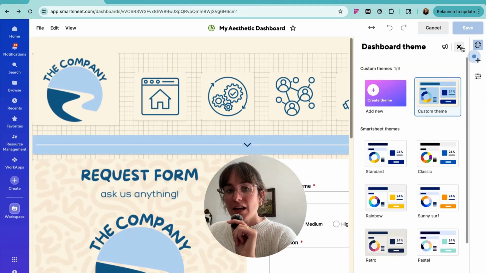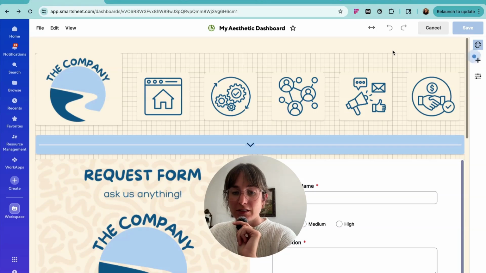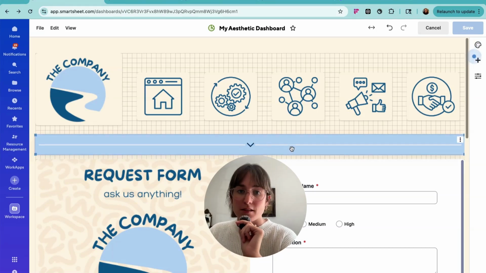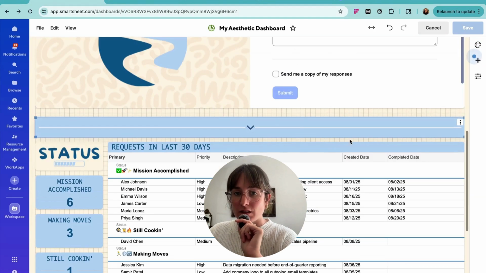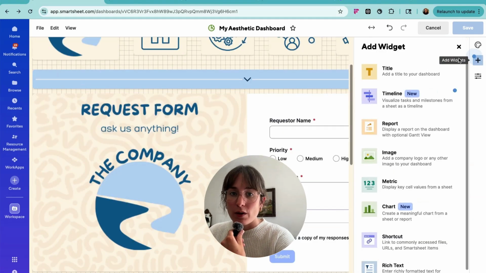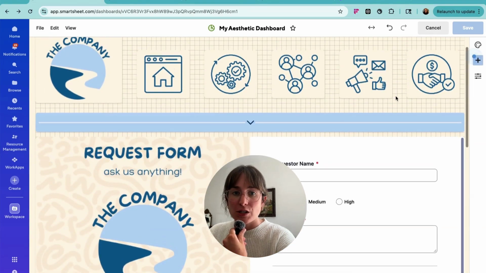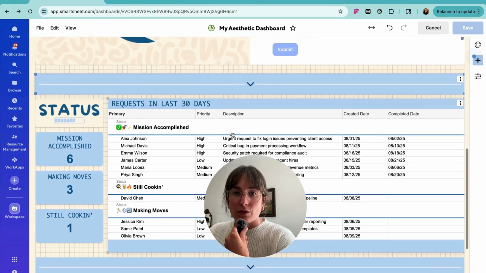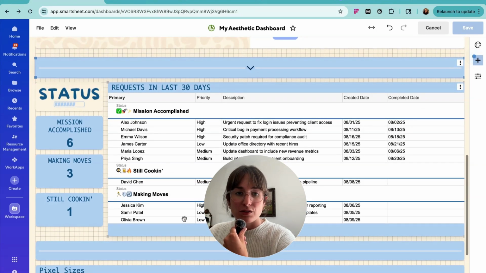So yeah. And then the last thing I wanted to kind of throw at you was this thing. I love this thing. I use this little divider, and this divider is just so hard to find. I wish we had a little divider image thing here so we could add this, because it's just a nice separation, especially when, if you have a white background, it's not clear when your reports are ending. Your reports don't have necessarily an outline on them. It just kind of looks like your report ends and maybe goes on forever. So this divider is really nice to clearly delineate the sections of your dashboard, and I'm going to show you where I found it.